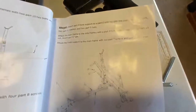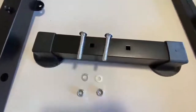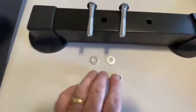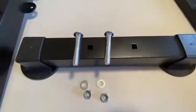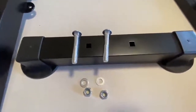Step six is going to be the front support — basically the same as what we did for the back legs. You're going to need two part-two carriage bolts, two number eleven washers, and two number nine lock nuts. We're going to put the bottom onto here and again don't crank them down to where you start denting the bottom. Let me finish this up and I'll get right back to you.